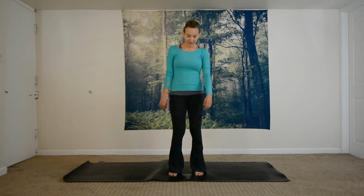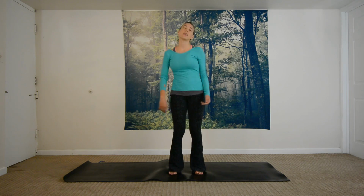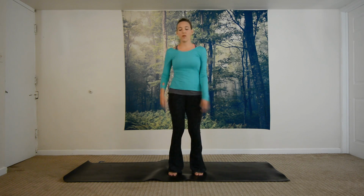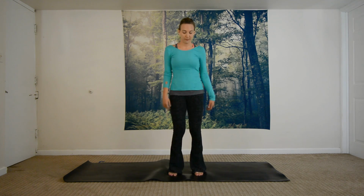Good. Feet are planted, legs shake, shake, shake, shake. Whew. Hips shake. Let your ribs move from side to side. Let the shoulder girdle be loosey-goosey. Let the arms flop by your sides wherever they go. Hopefully you're in a safe space where no one is watching you and you can just look weird.